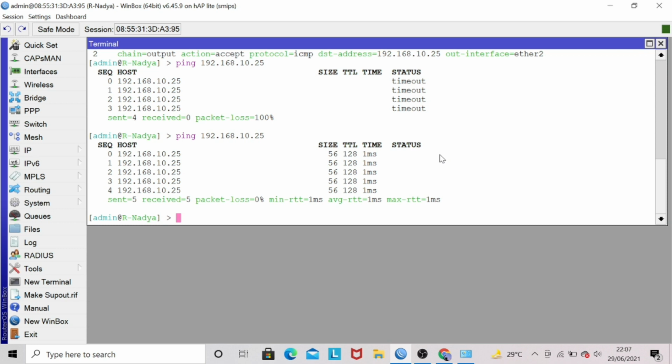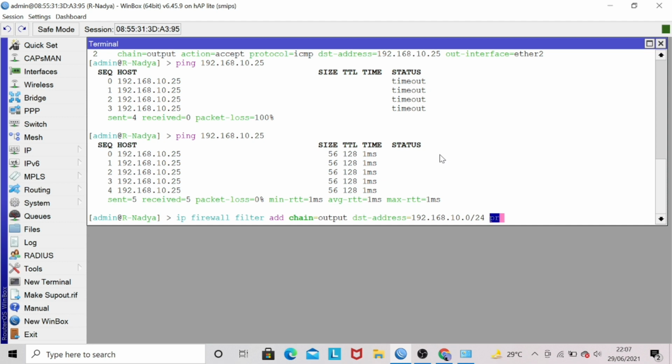Configure the firewall rule using chain output. Enter the command IP firewall filter add chain output destination address. The destination address we use is the IP network, which is 192.168.10.0/24, because we will block all IP addresses except the IP that has been given permission before.